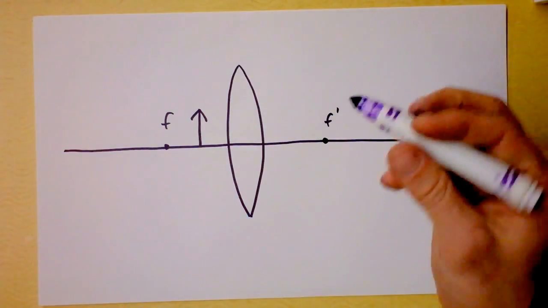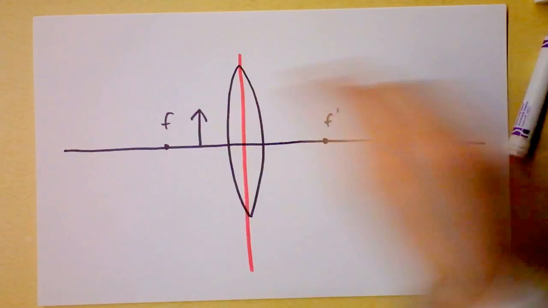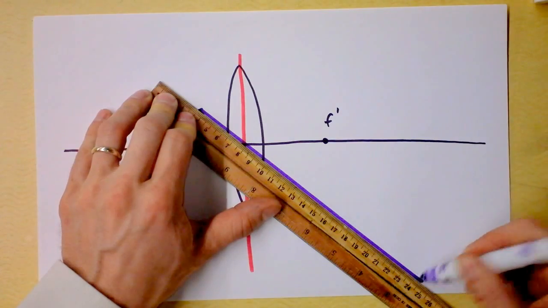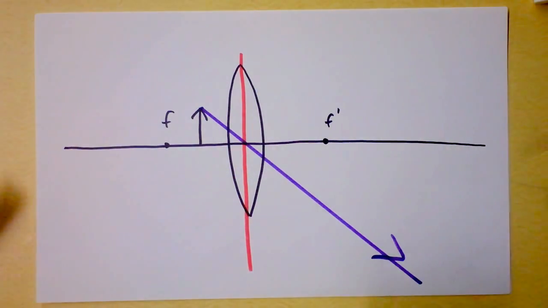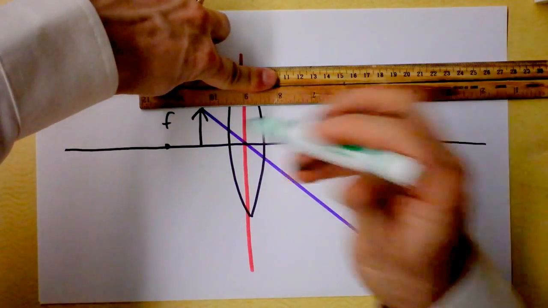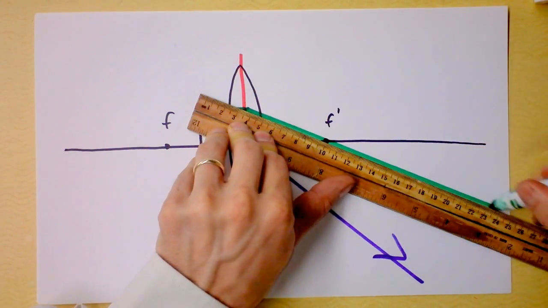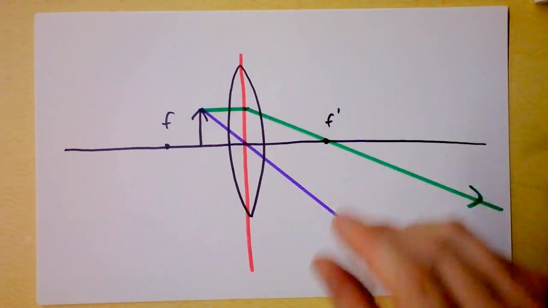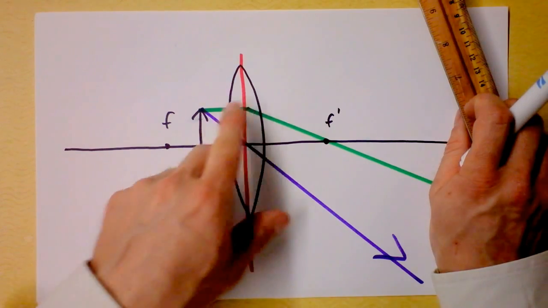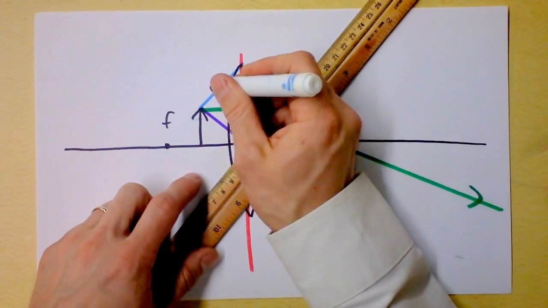Check this out. I could put the object inside the focal length. Let's try it. I get an M-ray with purple. I need a line of action. Here's a line of action. I'm going to go like this with my M-ray. This is kind of strange. The P-ray is parallel. That's not going to be too bad. The P-ray is parallel and I can draw it like this. It's parallel until it hits the mirror and then suddenly it shoots for the focus. But the F-ray is the trickiest one. The F-ray doesn't actually go towards the focus. I'm going to assume that it came from the focus and is going to hit the lens. It's going that direction.